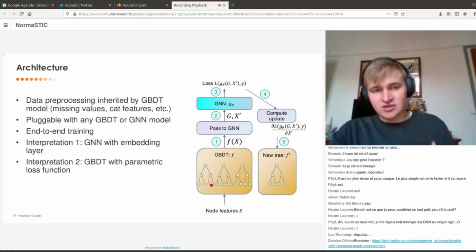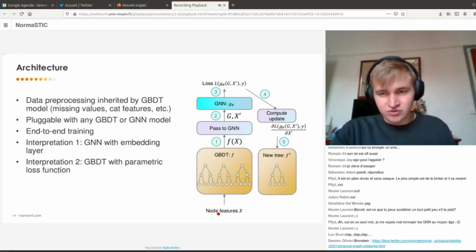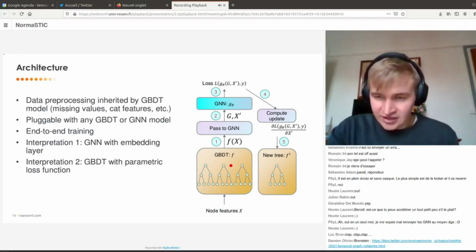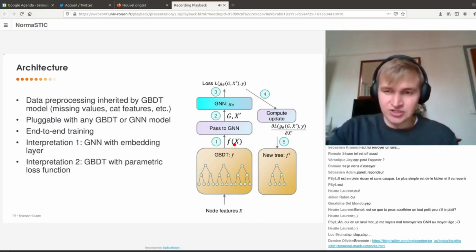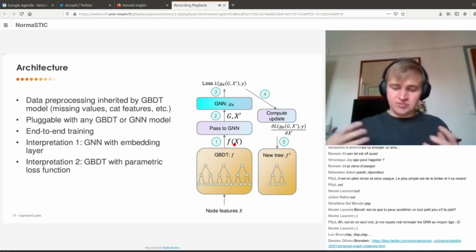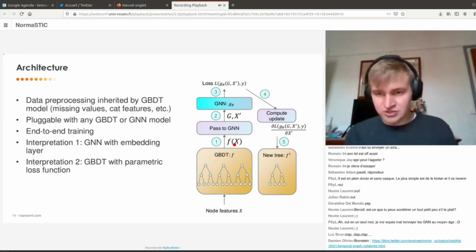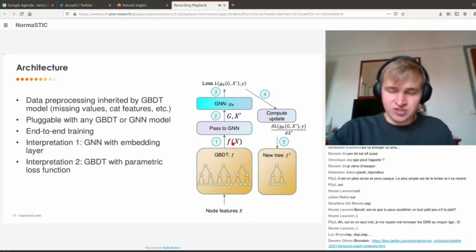So let's say we build the first tree or the first k trees with these node features. This GBDT will give us some prediction, and we will use this prediction from GBDT as new node features for the graph. So now we update the original node features with the prediction of GBDT.